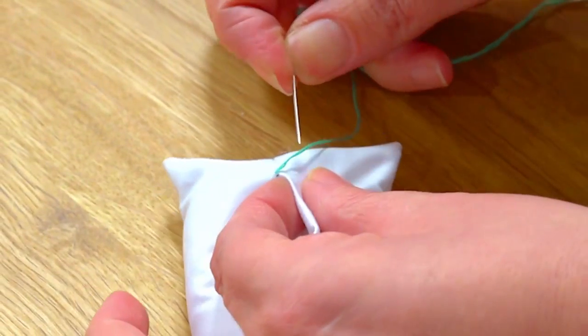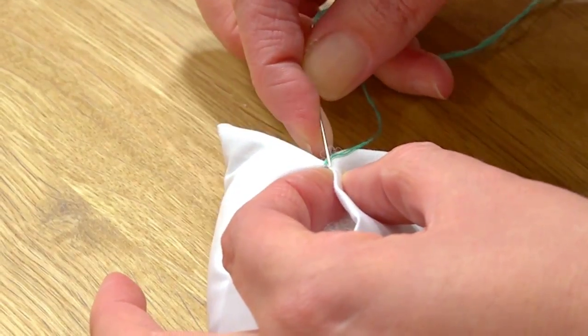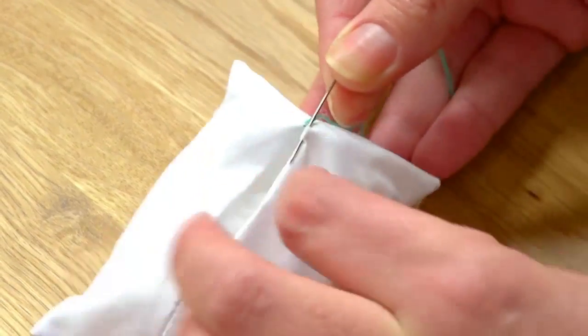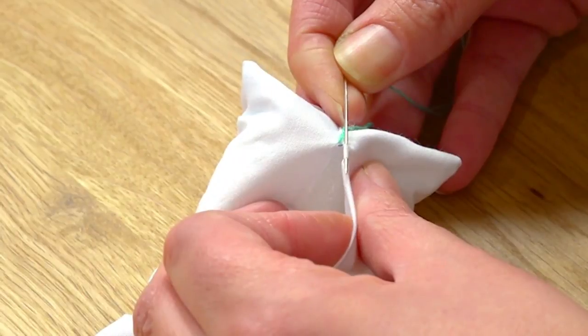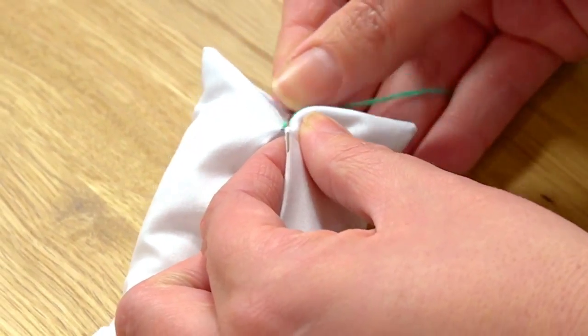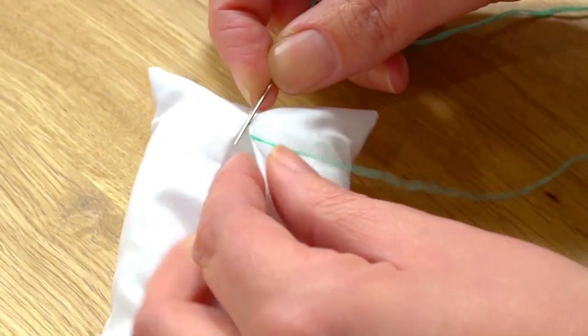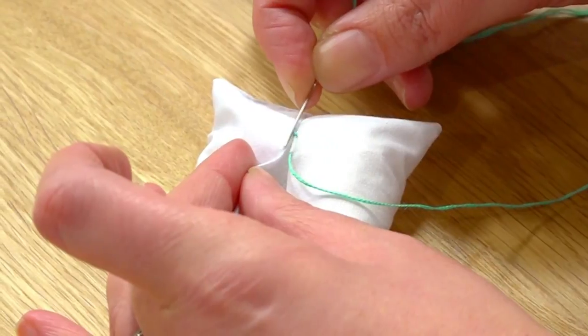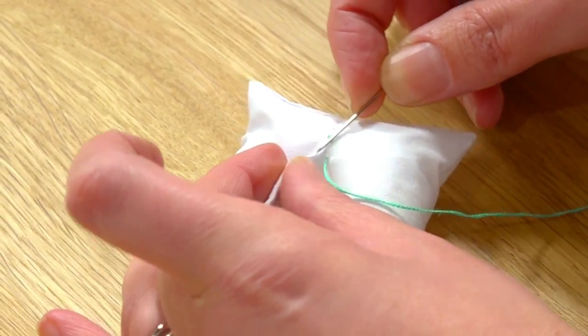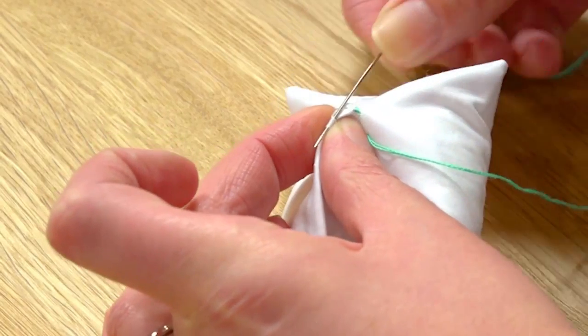And then what I'm going to do is take my needle in through the fold of the fabric and come out. So you can see that I'm on the actual fold there. So obviously the raw edges are inside my pincushion. I'm going to take that through. Now I'm going to go to the opposite side and repeat that stitch. So I want to make sure that this is parallel. So I'm going to come in through that fold and come out.